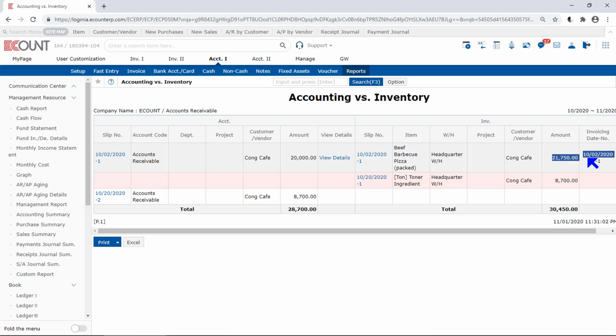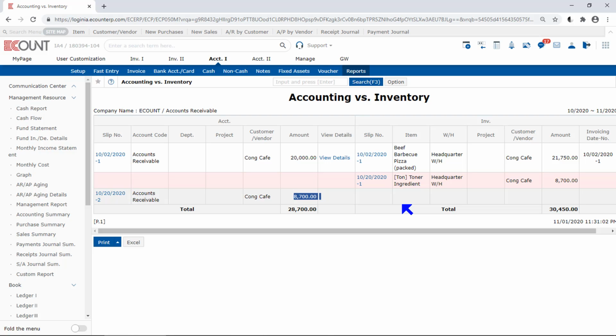And we will look at the second case. Here you can see one row where data is being displayed only in the inventory module, and another row where data is being displayed only in the accounting module. If you entered the same transaction twice, one time in the inventory module and one time in the accounting module respectively, then you will see results like this. If you separately enter data while using the inventory and accounting module without invoicing, you might have duplicate data as the data you see in this screen.